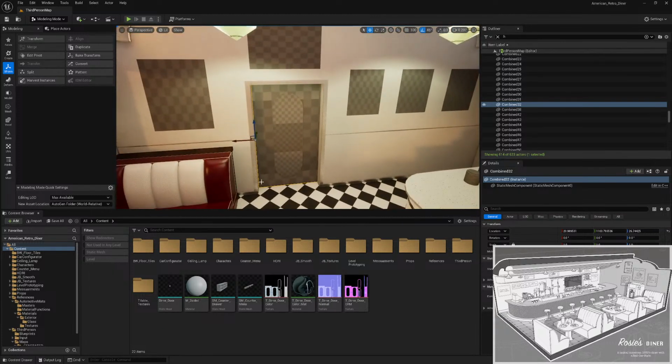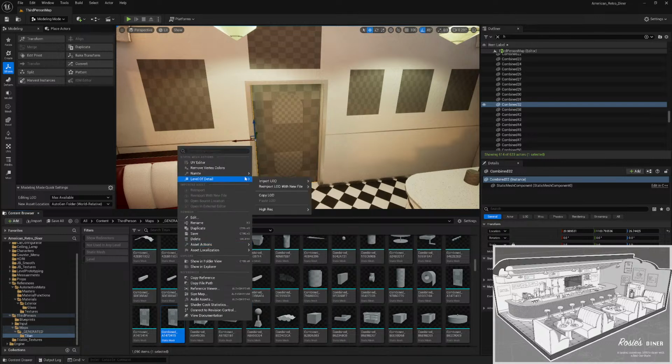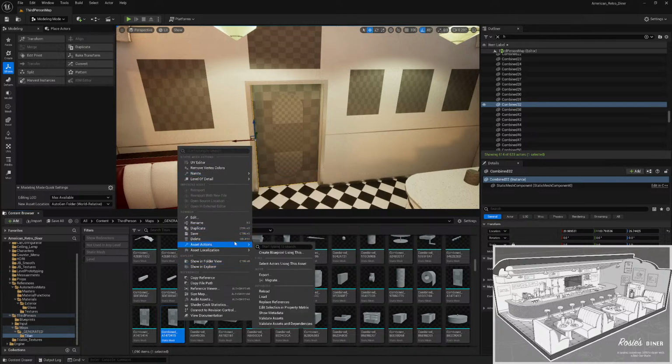Okay, now I can actually go here, asset export.